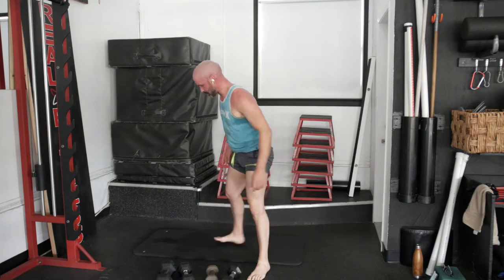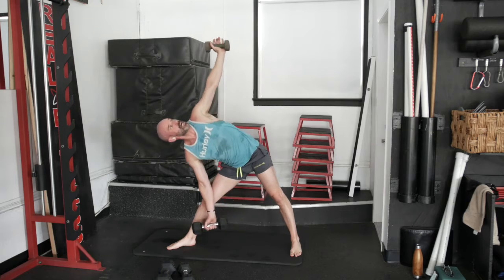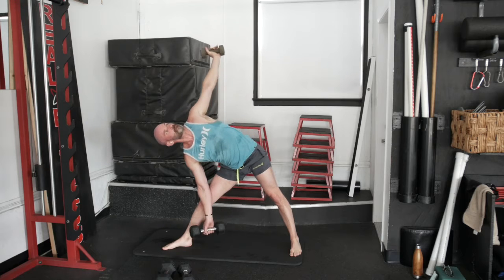Okay, we got our last set of these windmills, and then we move on. Here we go. 5, 4, 3. Right here. Let's do it. Push the hip, looking up, dropping as low as you can go, and back up. And again, if you need to bend a knee, load the knee that is angled out like so. Or just try not to bend it at all.